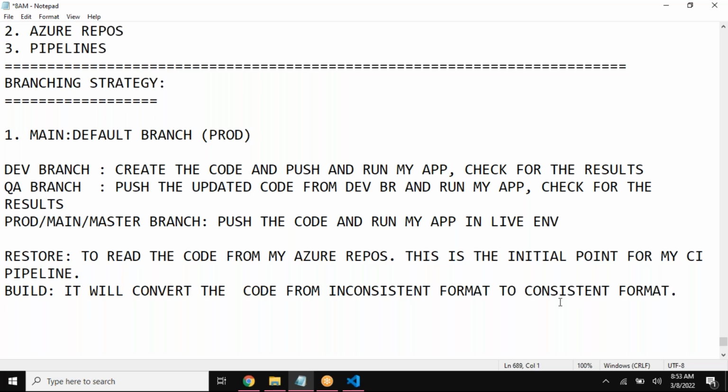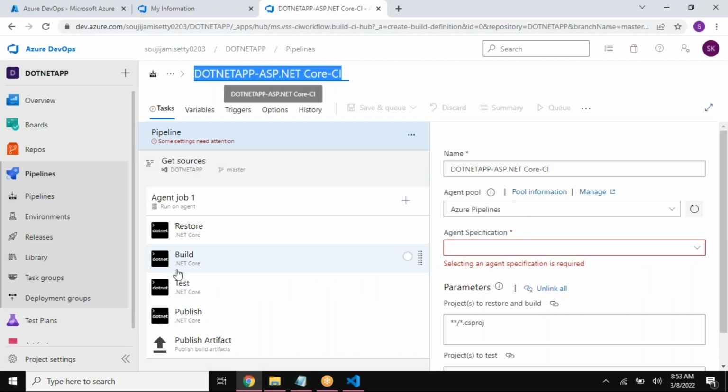So once the conversion is done, once the part has been converted as per the things your Azure is trying to go with. Next we have what? Test. So test is something that tries to do its own internal testing. This is not like the test cases we have externally. This is the testing part which can be done by Azure internally.